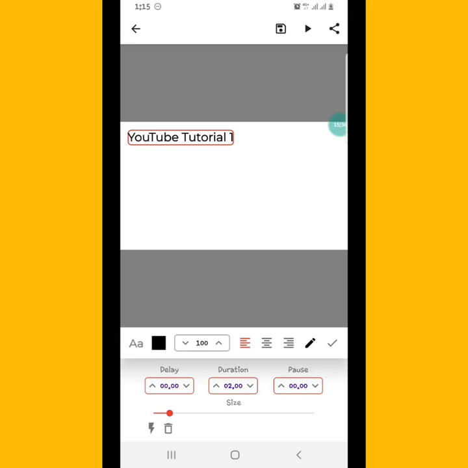Which means after the YouTube tutorial has shown, before I move to the next one, there will be a pause. You understand? So it will stay a little longer before it moves to the next one, not that I'm delaying it. So those are the 3 ways, so you can work towards that and keep getting it.